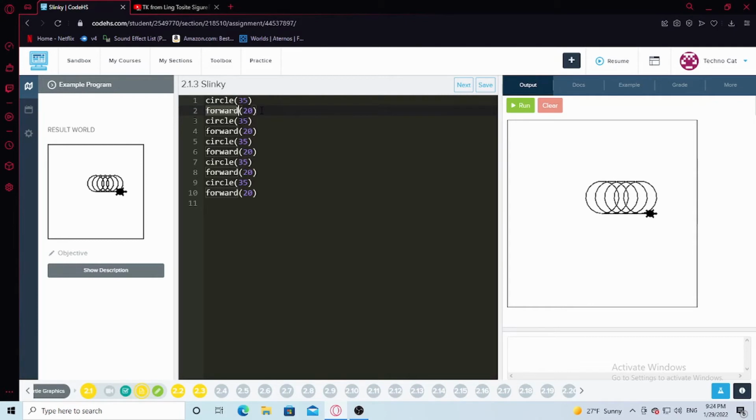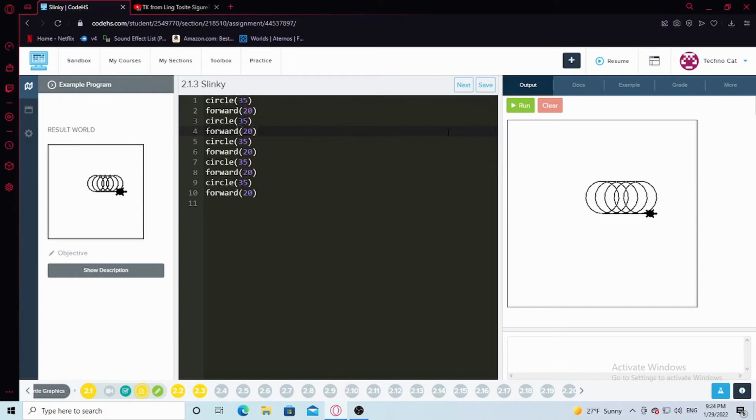Then forward. Forward is Tracy's version of the move command that Carol had. Unlike Carol, where you write move and then repeat it over and over again until Carol moves the amount of times you want, Tracy moves by pixels. So instead of writing forward 20 times, you're just going to write forward 20. That's going to make Tracy move 20 pixels. Now, Tracy always starts facing east. So if there was no circle command up here, she would only move forward 20 pixels. And that's the gist of it.